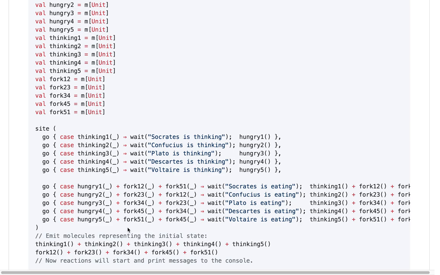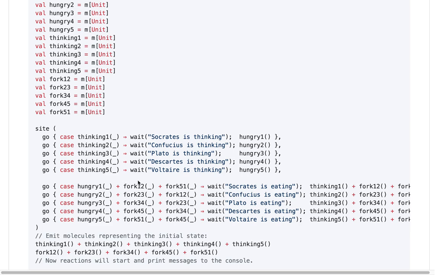And another is to implement fairness, so that the philosopher starts eating only when none of the neighbors has been waiting longer for the forks. So that is a more difficult problem, but it is still implementable very easily in very concise code using the chemical machine.